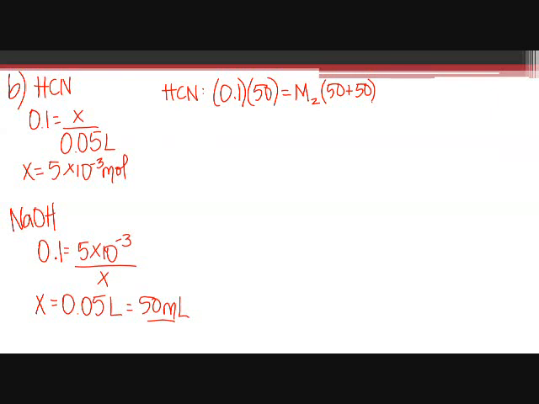So the molarity of the acid is 0.05 molar. To save us some time, that is going to be the same numerical number for the molarity of the base as well, because again, the amount that's being used is the same, the molarity is the same. So we also know that we have 0.05 molar for the sodium hydroxide.